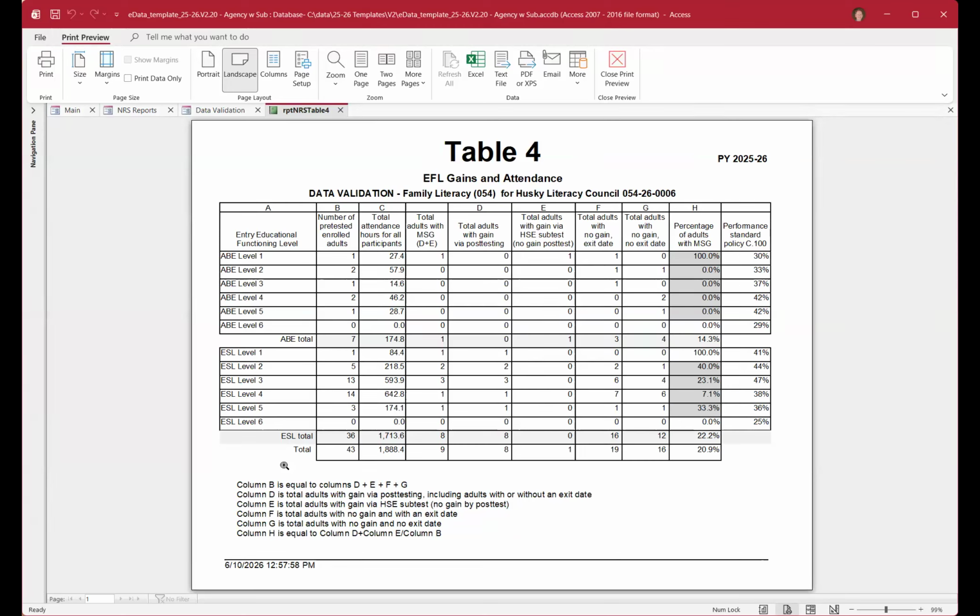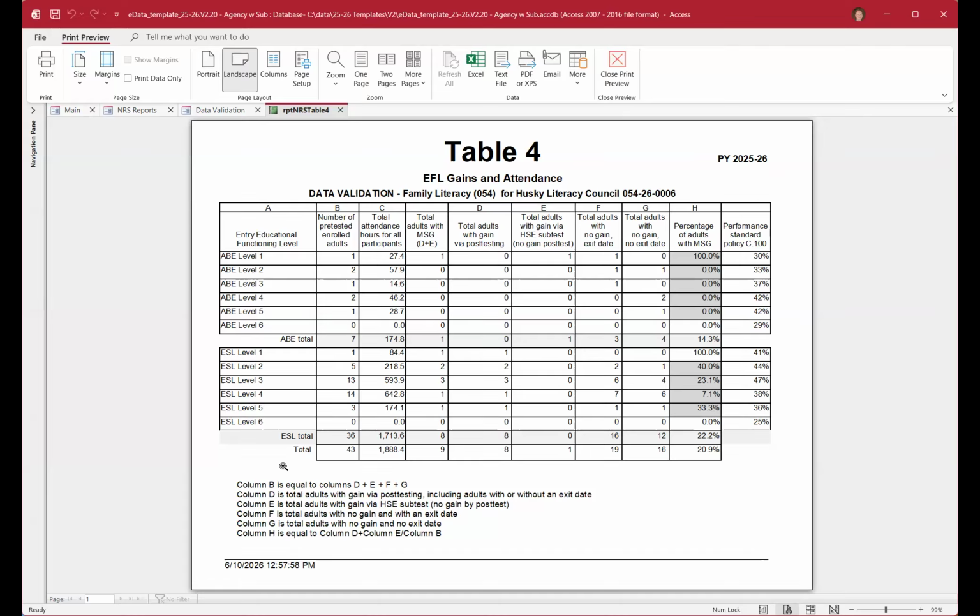That's a classic case where most agencies are used to entering assessments, because it's always been a thing, and assessments are very controlled, if you will, and the gains are automatically calculated. So column D, the total adults with gain via post-testing, is what's always been the gain, quote unquote, that you get on table fours.